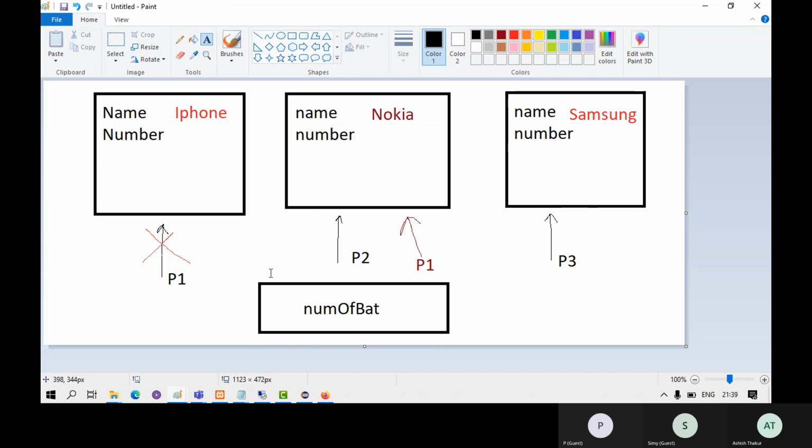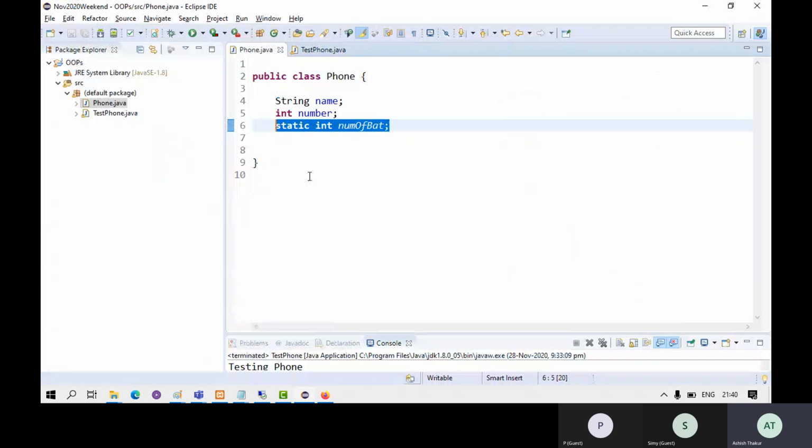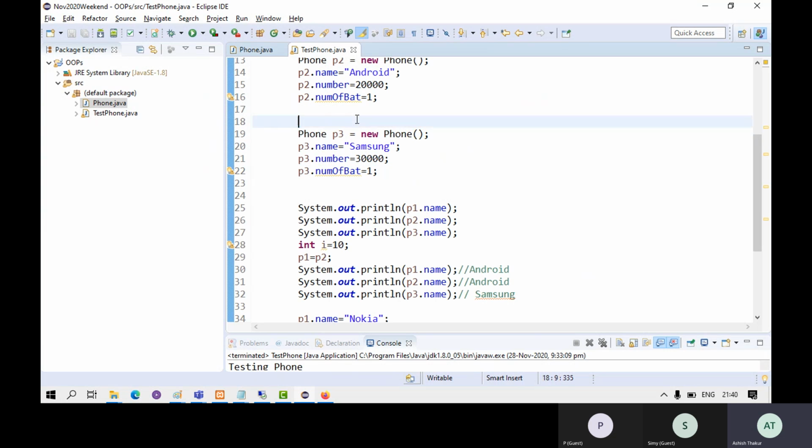Every object can access this variable from this common location. When you make it static, it is no longer part of the object. You can directly call it.